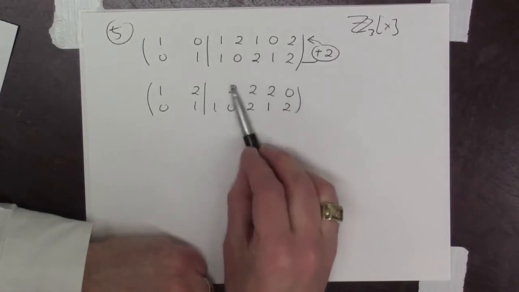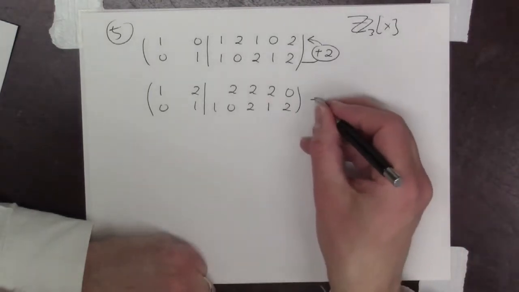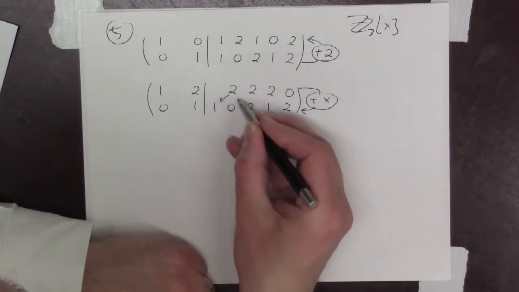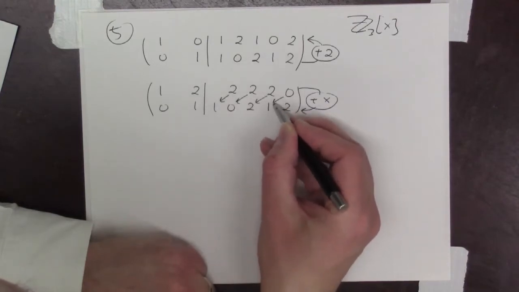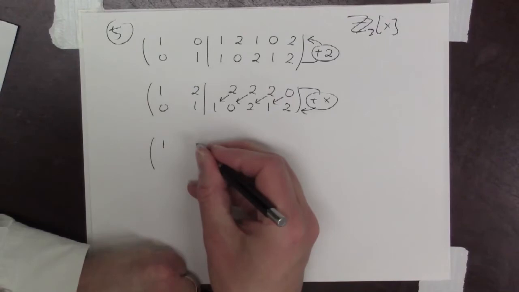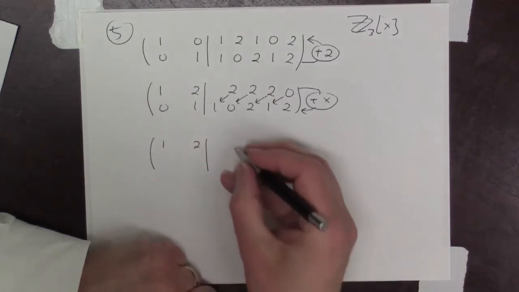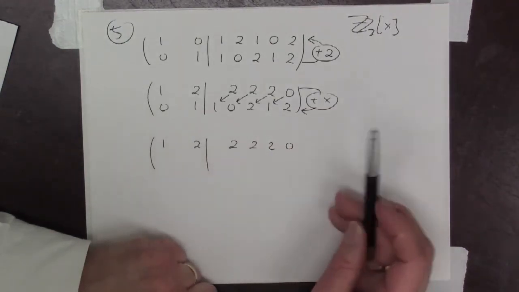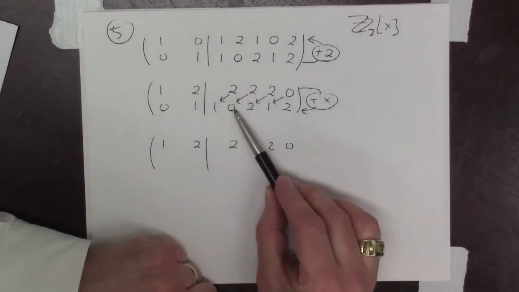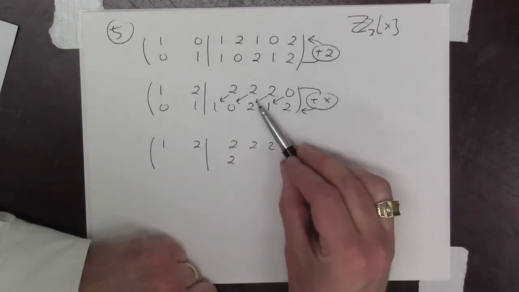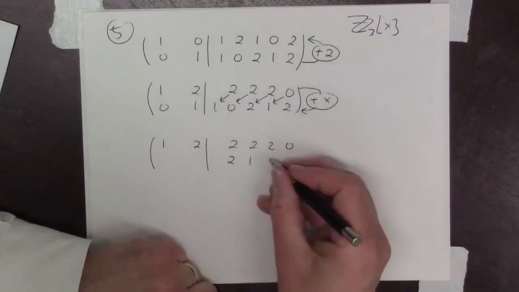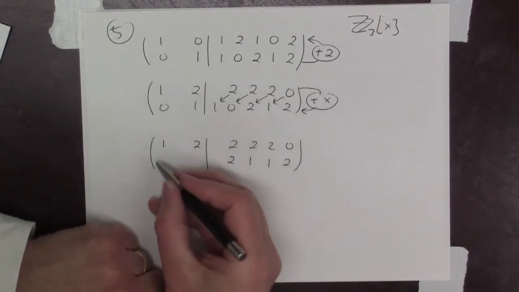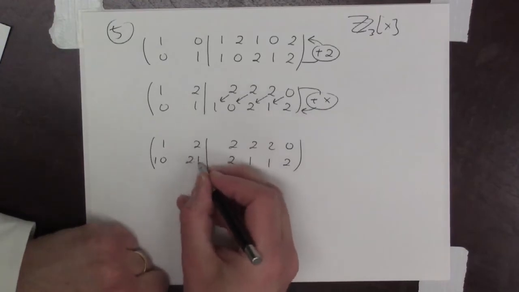Okay, now we want to use this 2 to kill off that 1. Well, you can use add, so plus x. Remember, x is shifting. Remember, shifting means the action is going to go this way. Okay. So here we go. I can write the top row out first. Well, 2 plus 1 is 0. 2 plus 0 is 2. 2 plus 2 is 1, 0 plus 1 is 1, and the 2 just remains. Well, I forgot it over here. 1 plus 1 gives 1, 0, and here I get 2, 1.